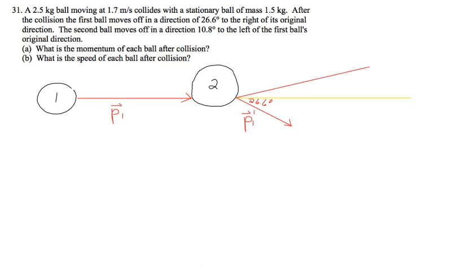I'm going to go right about there. And the reason why I made it that long is because I know that before collision, all the momentum was in the x direction. So after collision, all the momentum has to be in the x direction. So any y components have to cancel out. So I drew this line long enough so that the distance from there to its original path and the distance there was the same thing. So that length right there is going to be the same as that length right there so that they cancel out. Because if I had no momentum in the y direction before collision, I can have no momentum in the y direction after collision in total.